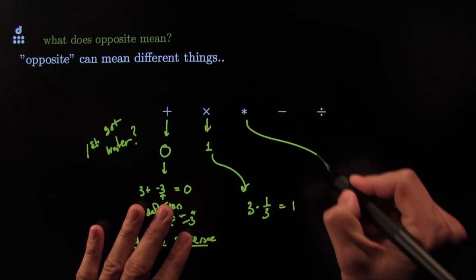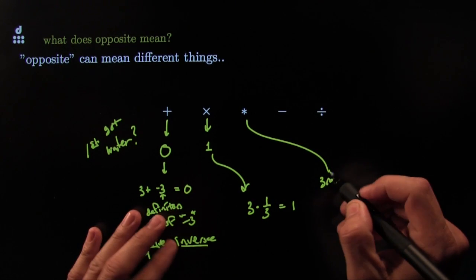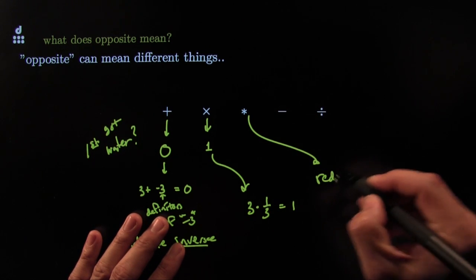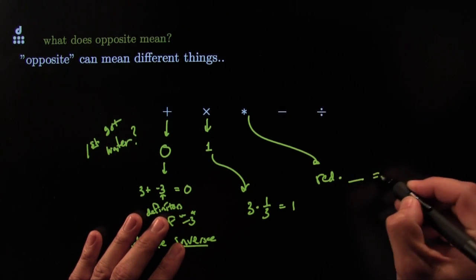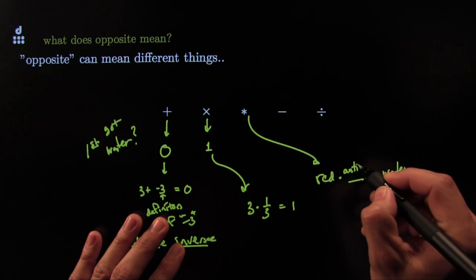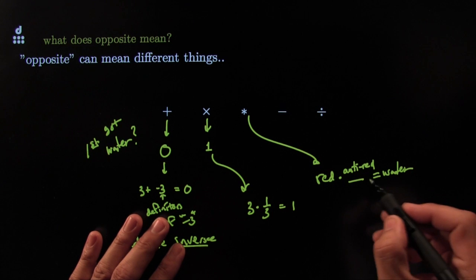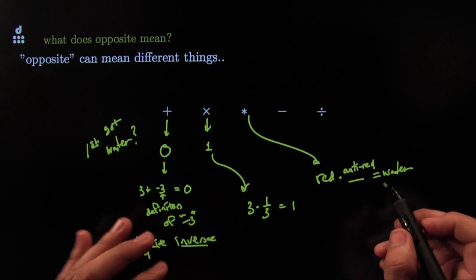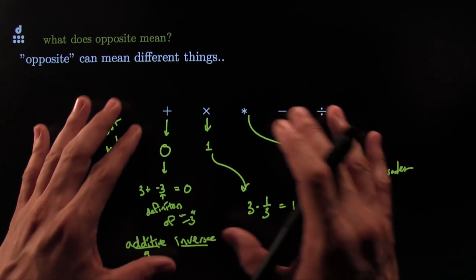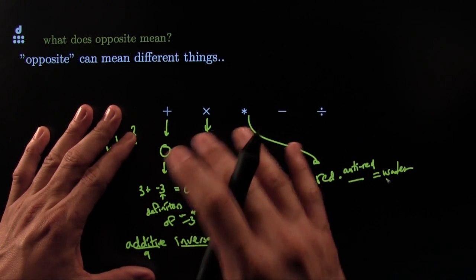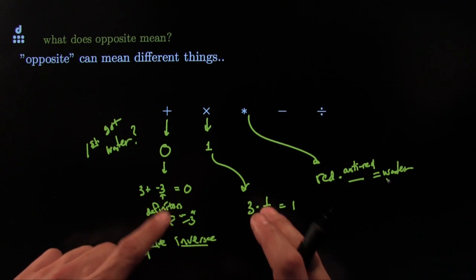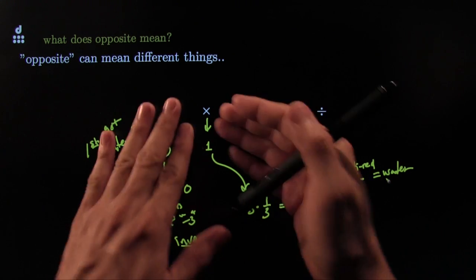For mixing colors, imagine if you had red, well, you'd have to have something that gives you water, the water color, so it'd have to be some sort of anti-red, if there was such a thing. Okay, I won't worry about these because they're not as important for now. I just want to focus on these ones. Actually, these three I like, but we're going to be using these a lot. Additive inverses, multiplicative inverses.